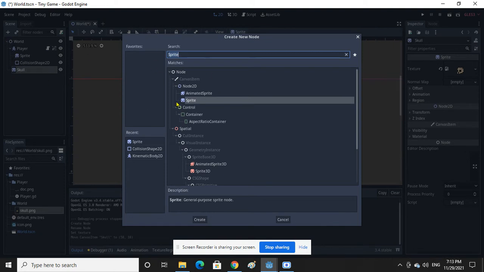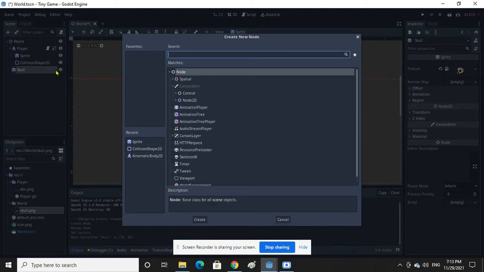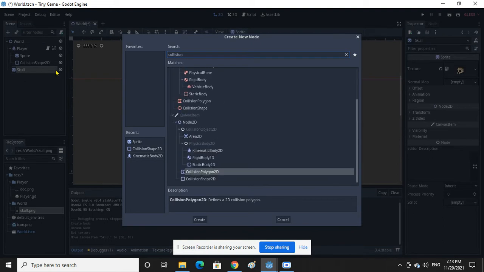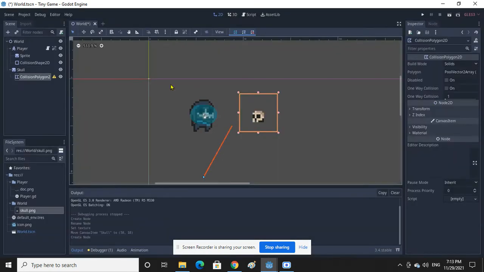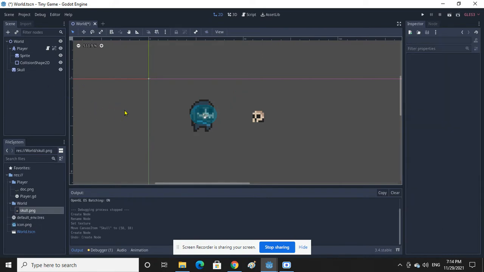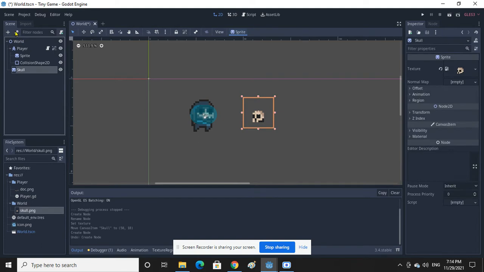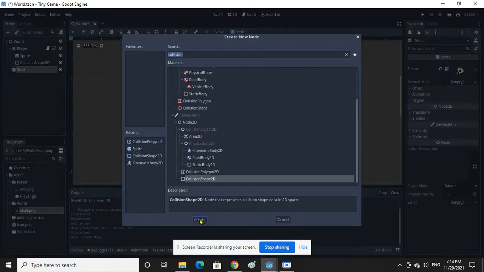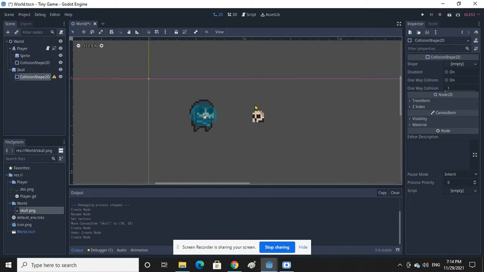So for adding a collision shape, you just need to write collision shape 2D. Well, I have opened a collision polygon. Sorry for that. Okay, so just simply go to the skull and create the collision shape 2D, and now I have created it. Okay, so in the skull we have a property of collision shape.